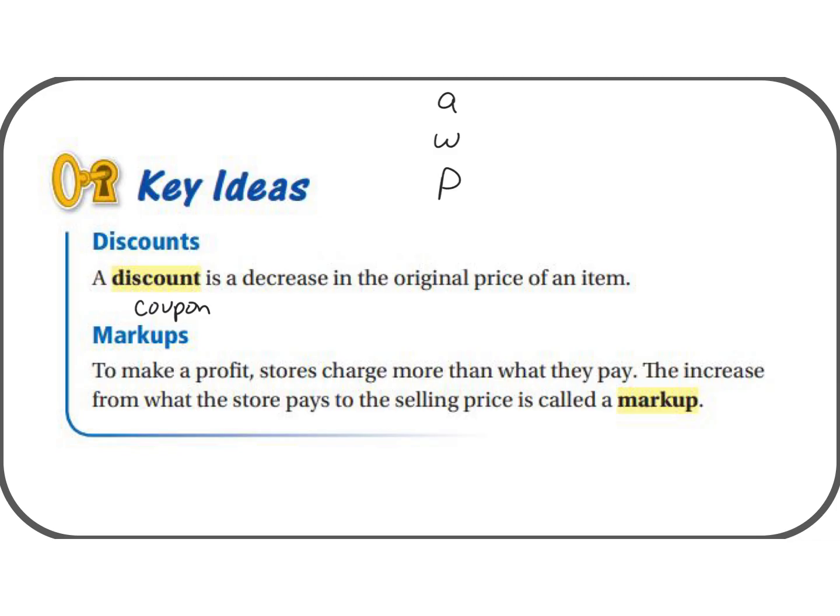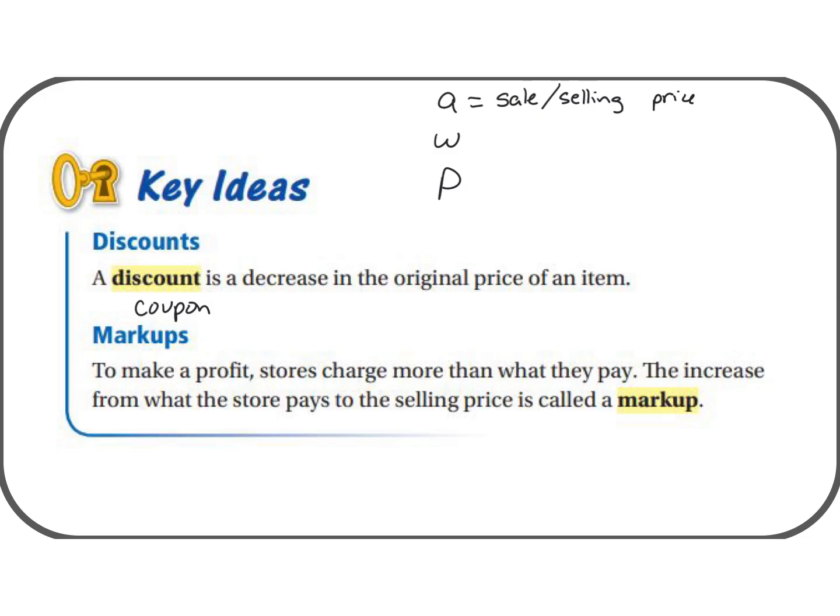What's also nice in this lesson is that we get to go back to our A, P, and W format. Just like in lesson 6.2 and 6.3, where we're working with a part, a whole, and a percent, we can still use the same letters and the exact same proportion or equation, except A and W change a little bit. This time A is either going to refer to the sale or selling price.